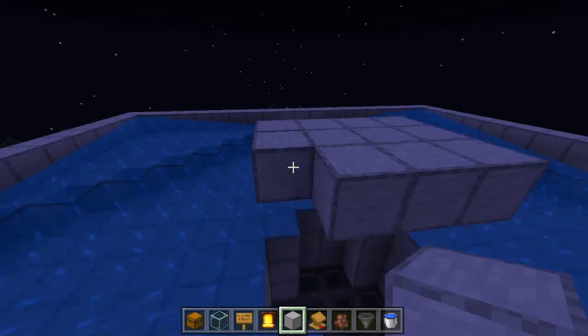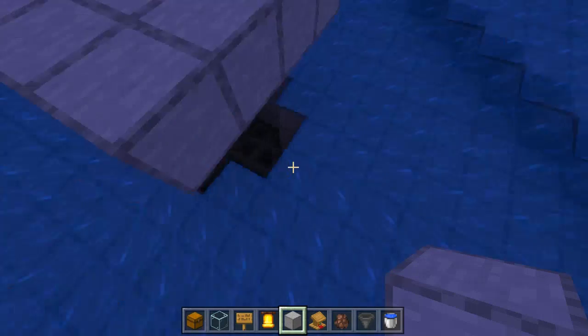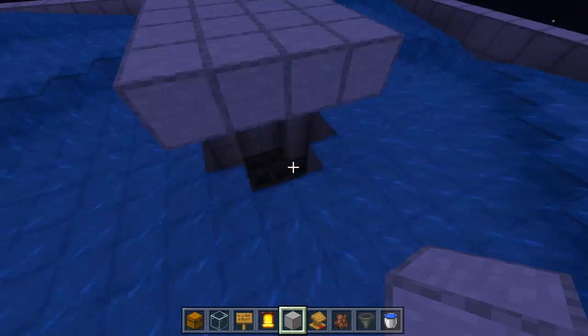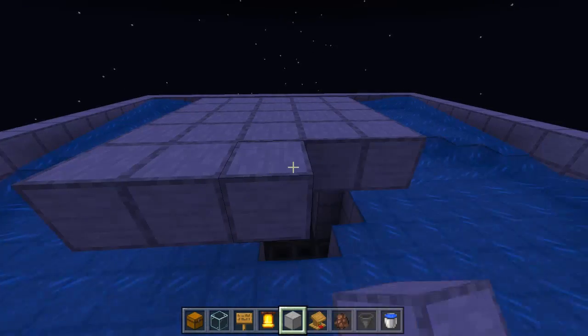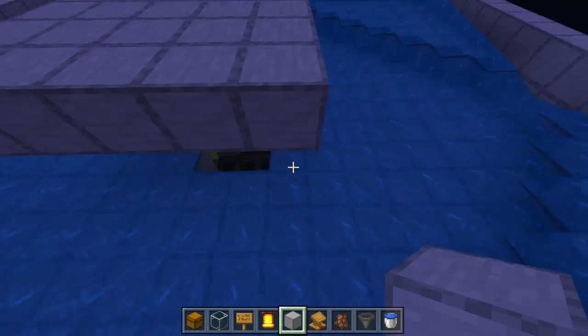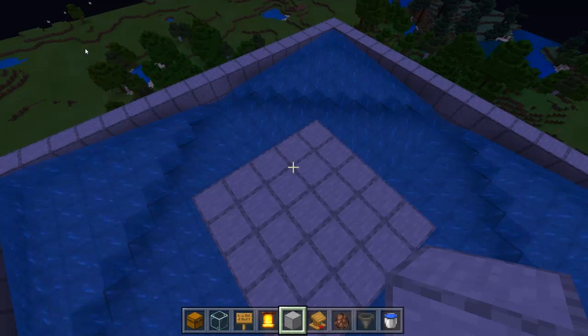So yes, so 4, and then see how it's covering up all of these. So then we need to build it right here to cover up this part. So it's not centered, but it does cover up all those holes. So now we need to fill this in with beds.